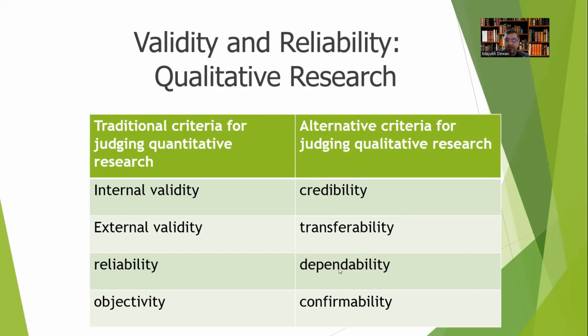If you or your supervisor, or anybody, uses the words validity and reliability, I highly recommend you start using the alternate criteria for judging qualitative work: credibility and transferability. Is the work credible? I don't care whether it's valid in Malaysia and China. It will not be valid in China. But is it credible in China? Do the local people in China believe what you found in that place? It may not be valid in Malaysia.